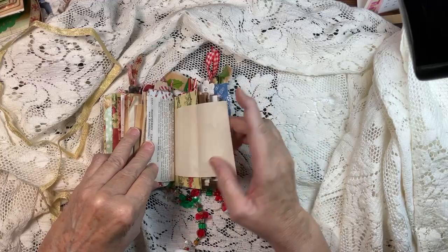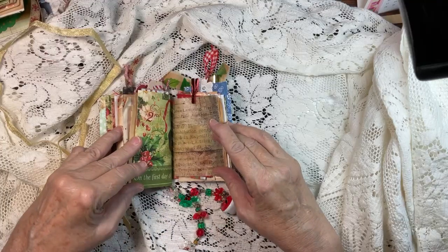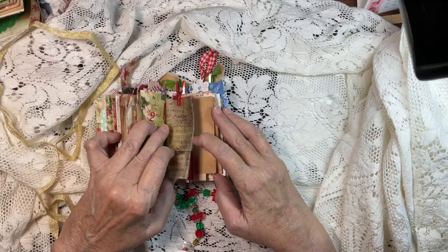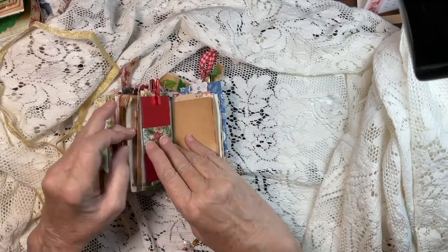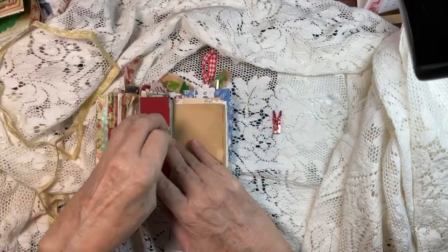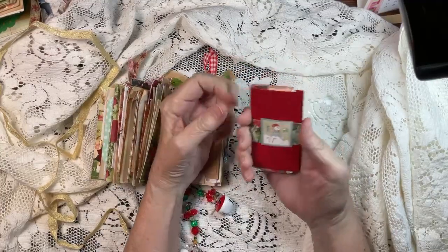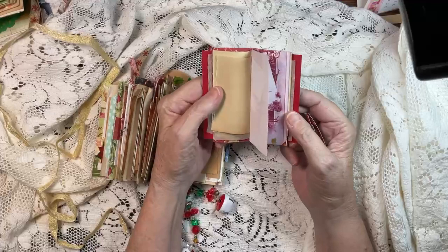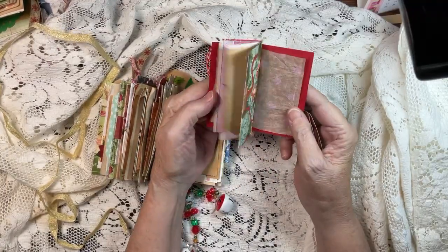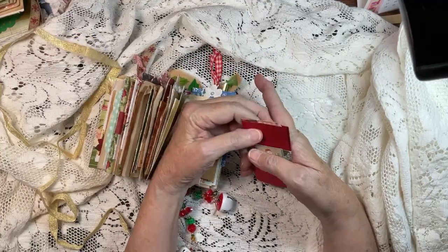The other side of the steno paper from my mom — and that's the second signature. Then we have this rice paper, and holding it is a little red clothespin. We've got a little booklet that comes open with a belly band — just different pages I had left over that would be really cute to journal in, or you could take them apart and use the little pieces.